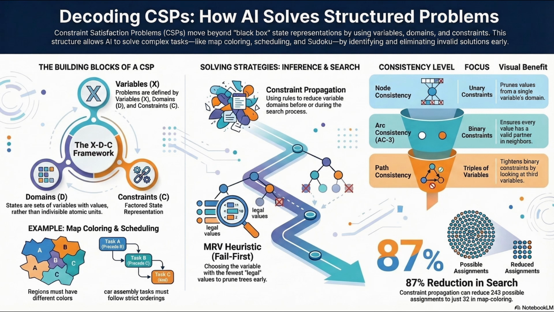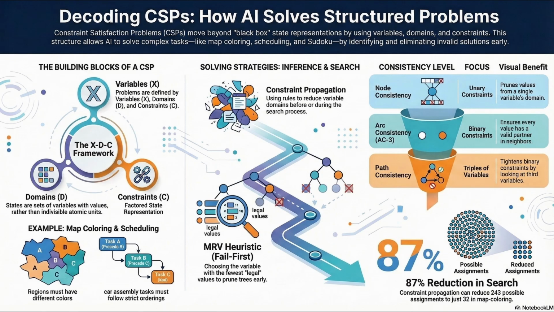In the world of constraint satisfaction problems, every single problem, whether it's map coloring, scheduling a hospital, or cryptarithmetic, is defined by 3 letters: X, D, and C. X, D, and C. It sounds like a government agency or maybe a 90s rap group. Let's break those down. What is X?